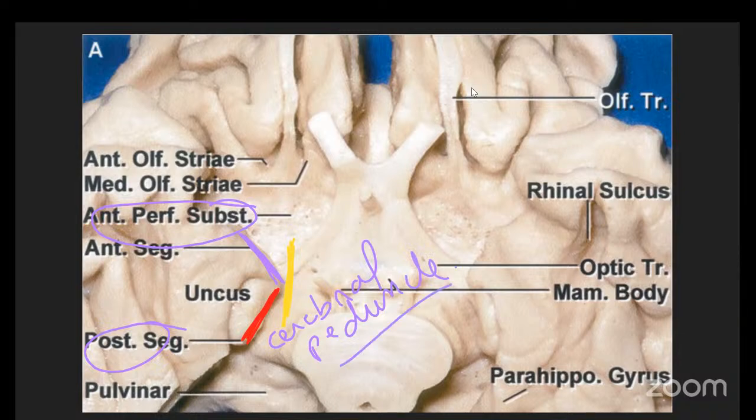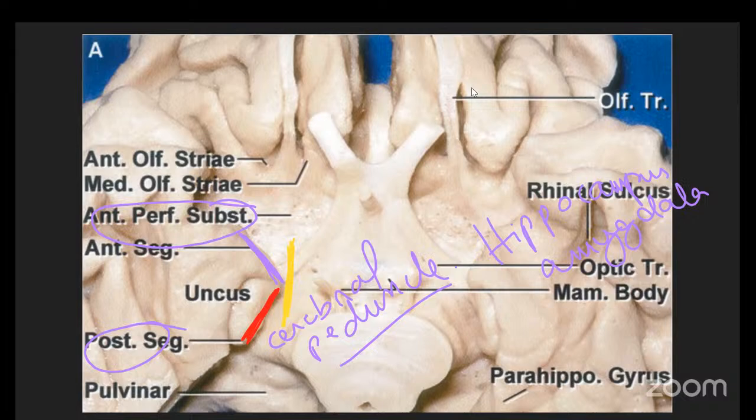So if we cut this uncus off, what is going to be underneath? This is the medial most portion of the temporal lobe, right? So what is in the depths of the temporal lobe medially? The hippocampus. We are going to find the hippocampus and amygdala. The uncus is the superiormost cortex. It's the cortical layer. If you peel it off, in the depth, we are going to find the hippocampus and the amygdala. So let me clear all of this.